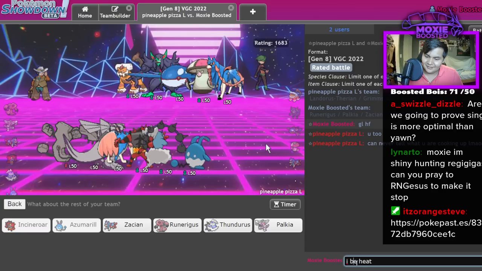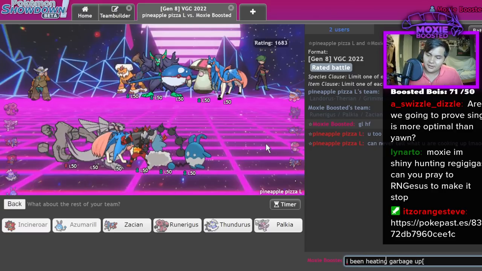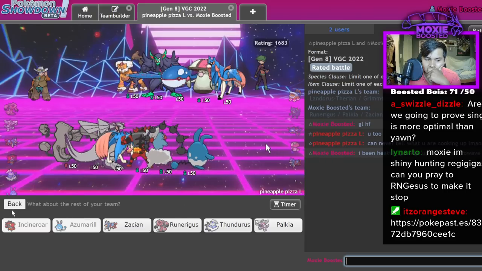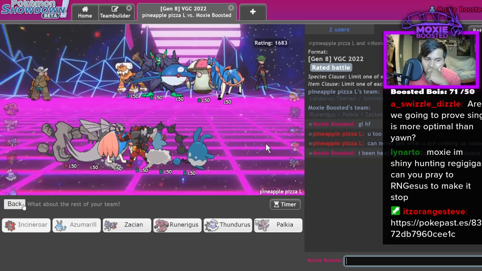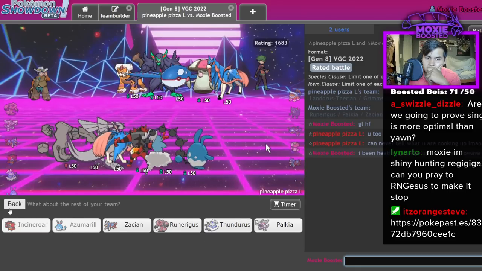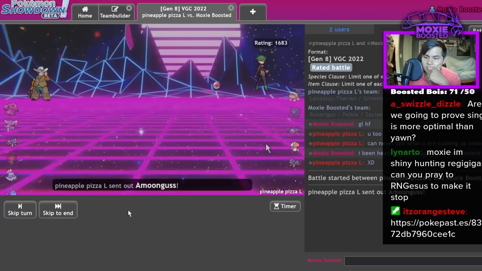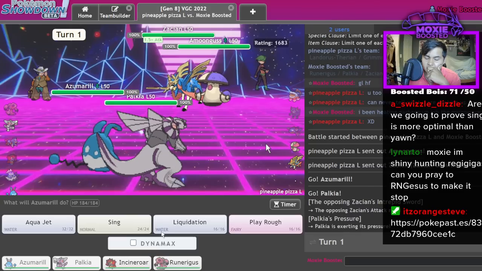Hold on. I've been heating garbage up in the microwave. All right. I really like Azumarill on lead here. I can't lie, that's really, really good. Maybe I actually go Azumarill, Palkia, Incineroar, Runerigus. Okay, yeah, this is effectively what I wanted.